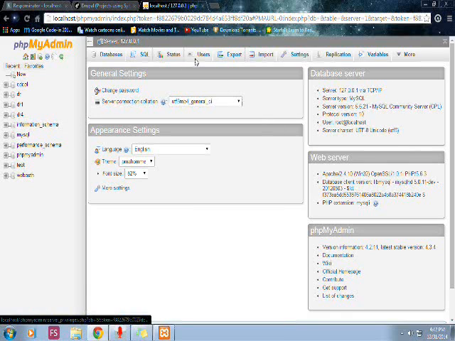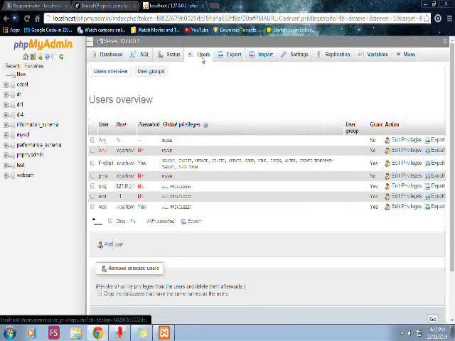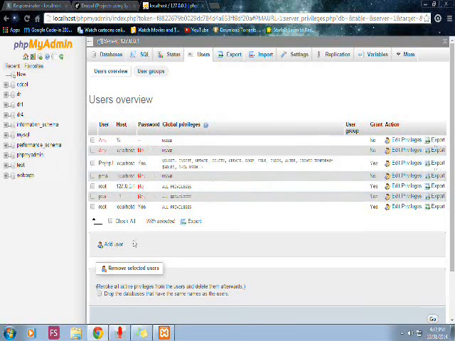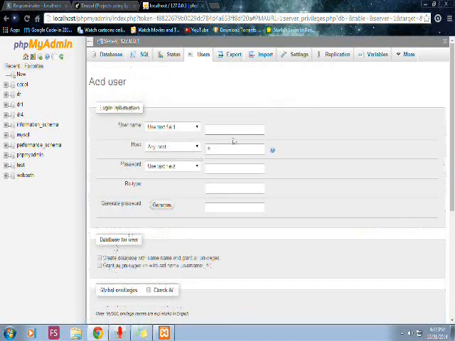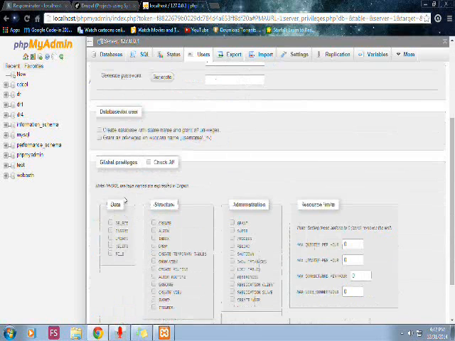So this is where you create all your databases, and your databases can be edited. But before you can do all of that, you're going to need to create a new user for security purposes. So now you're going to need to create a user. Write your username, what you'll use. Your host should always be local, or whatever host you want, but local for Drupal 8, and your password. After you have done that, then you'll need to select all of these.